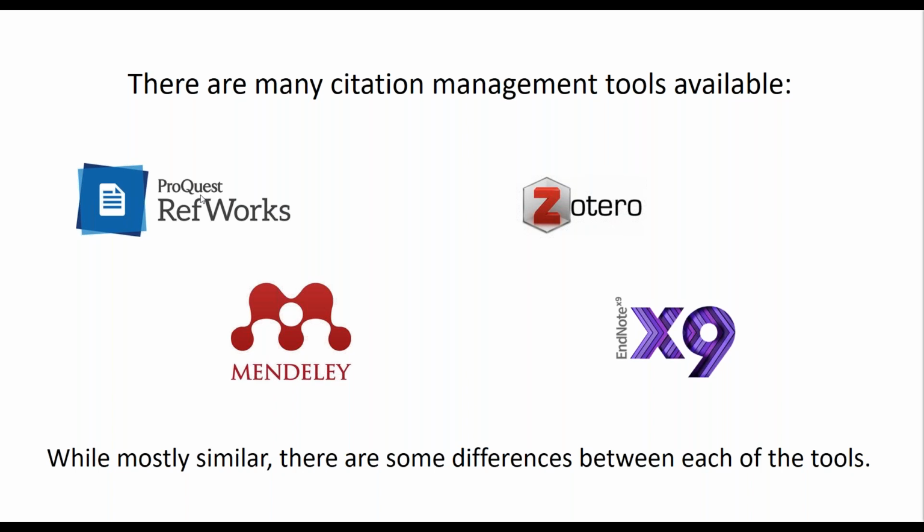So it's not a free tool, but it is free for all Chicago school students since we subscribe to it. There's also Zotero, which is free to use. It's a web-based tool. There's also Mendeley, which has both free and paid versions. And then there's EndNote, which has two versions as well. There's a free web-based version, and then there's a more robust desktop version that you actually do have to pay for.